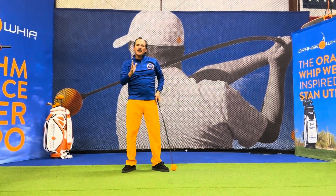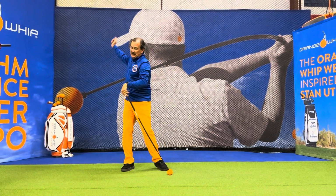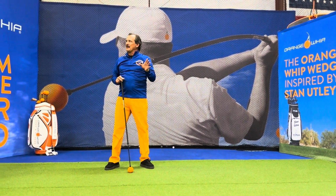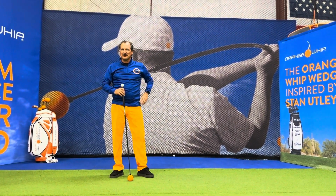And then go to your golf club, swing your golf club like it's an orange whip, because they're designed different, but you'll get the same rhythm. After about 5 or 6 swings, you'll recalibrate and you'll be ready to basically tee off and hit it as well and as straight as long as you can imagine.